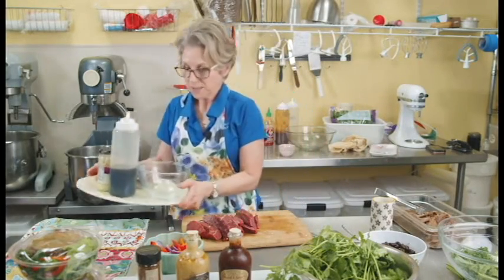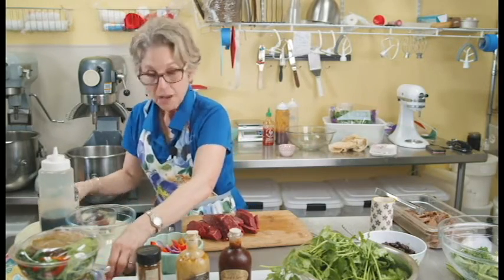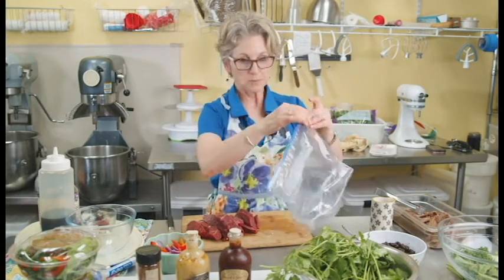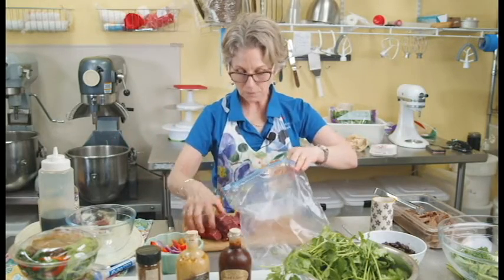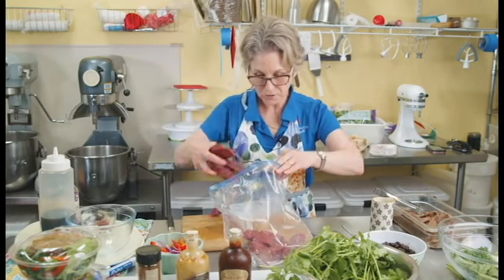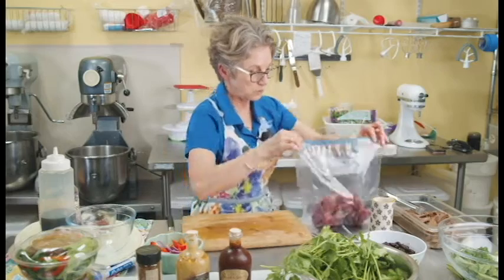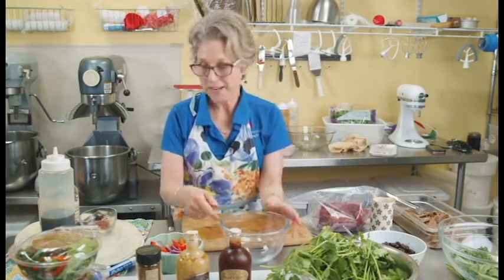So how did I marinate it? I'm going to show you how I build this. First, I'm going to put the meat into a bag. This is going to be the perfect way to do the marinating. I'm just going to drop it in, I'm going to mix my sauce, and then everything will be nestled in close together so that all those good flavors will be ready to infuse my meat. Okay, so it's ready to go, and I'm going to Ziploc it once I get all those wonderful flavors in there. So let's make my marinade.